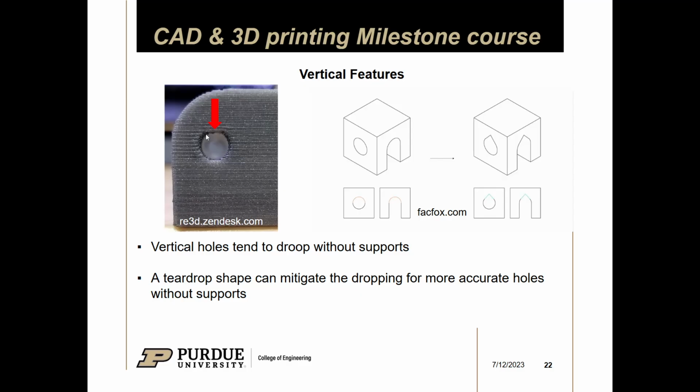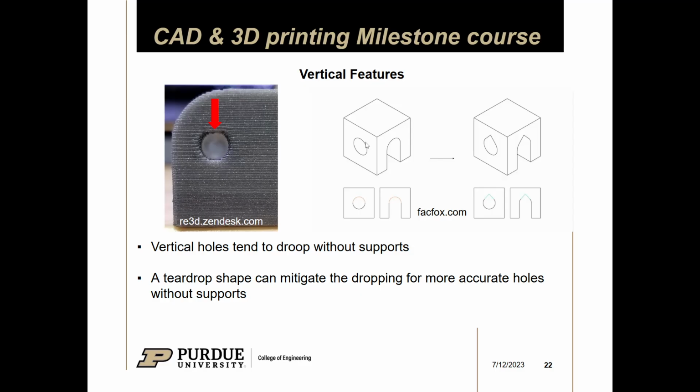So you can see here, they modeled a hole, but there's this drooping at the top. And depending on how much tolerance you added on this hole, it might make parts fitting together harder, right? So if you made this hole exactly 3 millimeters and you want a 3 millimeter bolt to go through, this is going to cause a problem and you're going to have to screw into the plastic. But one of the ways to combat that is by designing the overhang out, right?